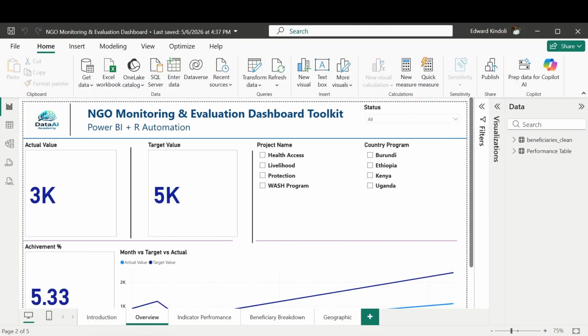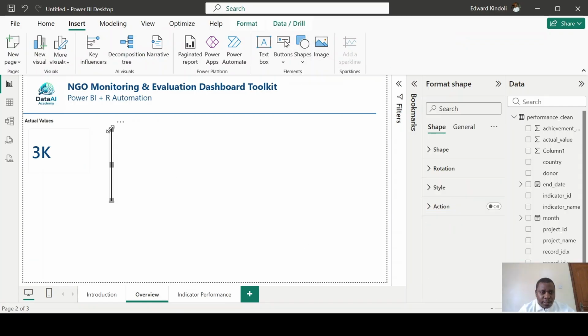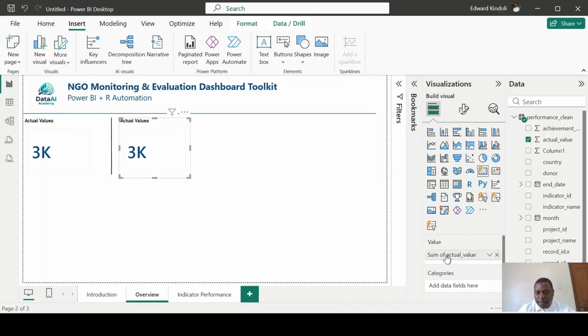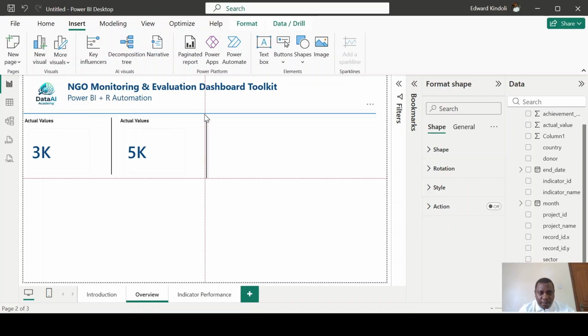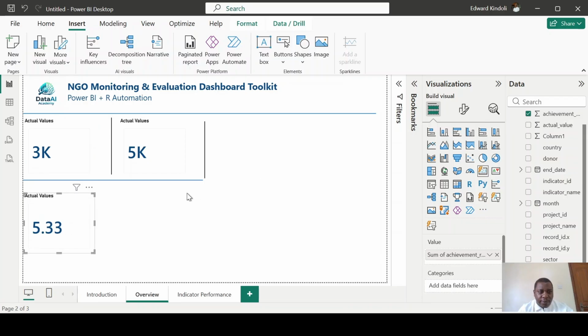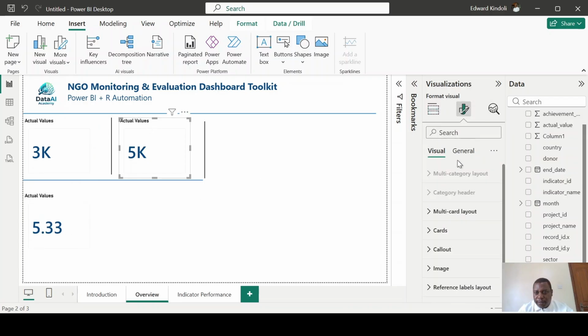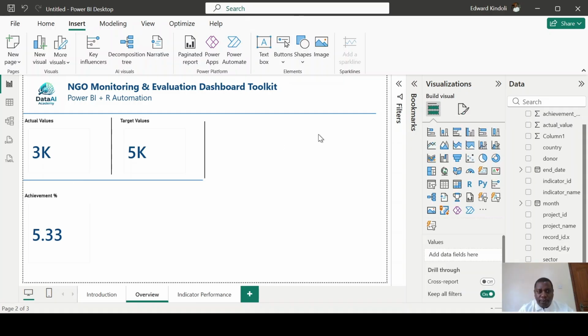So I'm going to add a line that will divide. I'll just come to insert shape, choose this, choose the line shape. So this line will help me to divide between my visuals. I can copy this, but come here and change it from actual to target, sorry. There we are. Then add achievements. Still, I'll copy this line and add another one to divide. This will help me divide between my visuals too, like this. Copy this visual, add achievements. There we are. I'll rename this from actual to target. Come to this title, target value. Change this to achievements percentage. Then we can add our slicers.